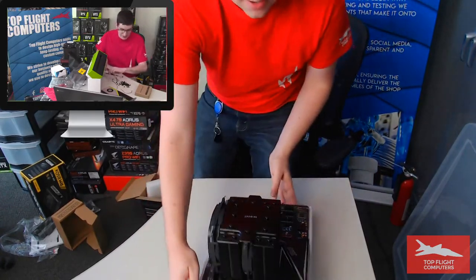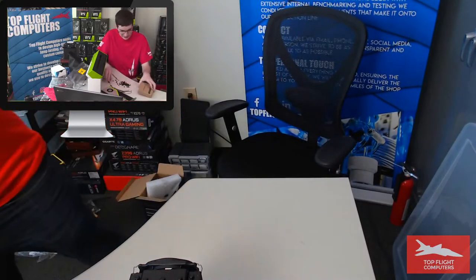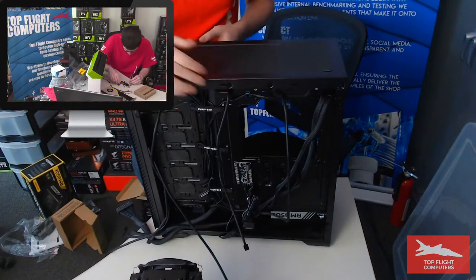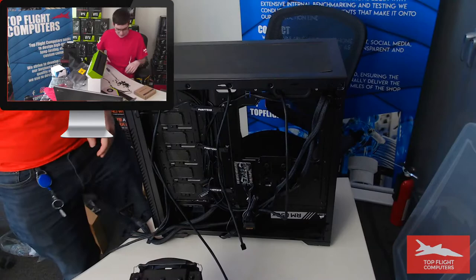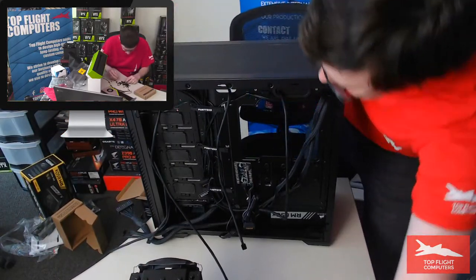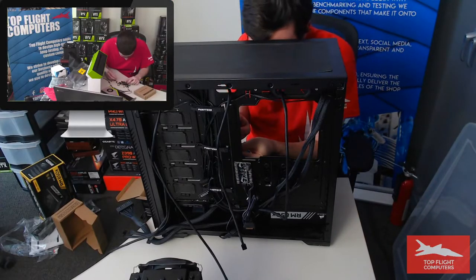Do you need any of these screws? Yeah, I need the motherboard screws. Okay. Hopefully I can tell which one those are. It always changes. All right, this one is going to be interesting. I think that's it. Let's see. Be Quiet screwdriver. Or is it the really fine threaded ones? I don't know. I'll try this one and then I think it's these other ones.